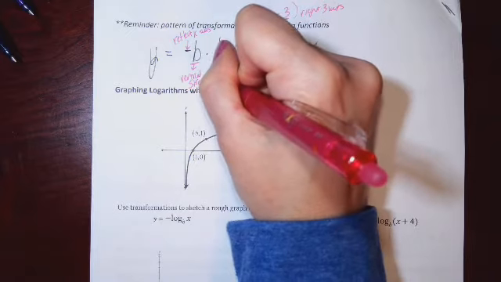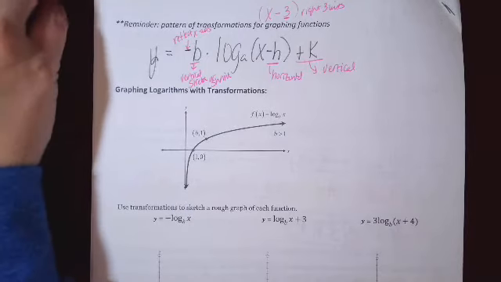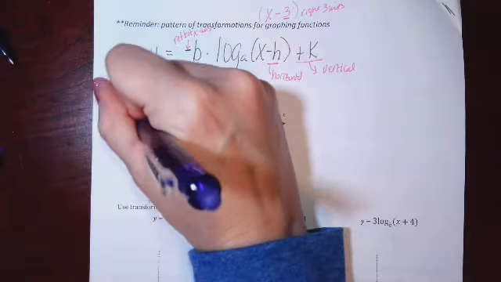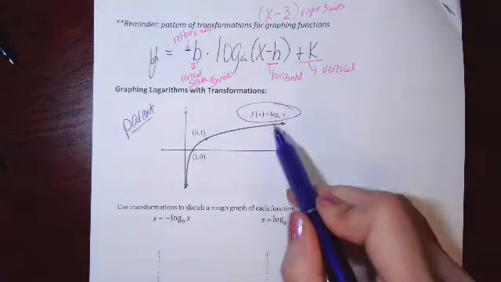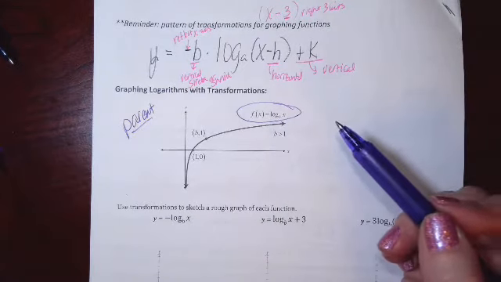None of this is new. We've been doing it all semester. That pattern of transformations. This is the same pattern. This is just what it looks like with logarithms. Alright, so we are going to look at our pattern of transformations for logarithms. We are base b. This is our parent function. F of x is log base b of x. Base b could be any base, it doesn't matter.